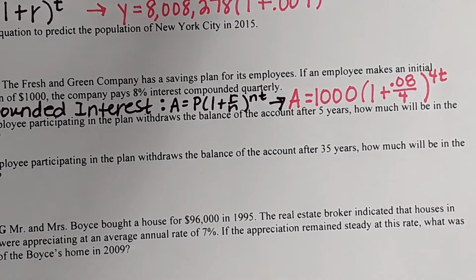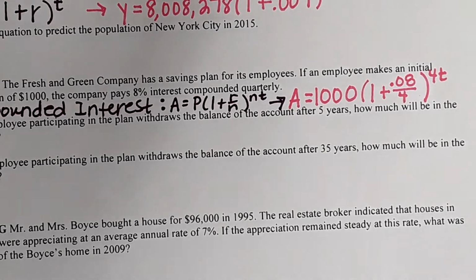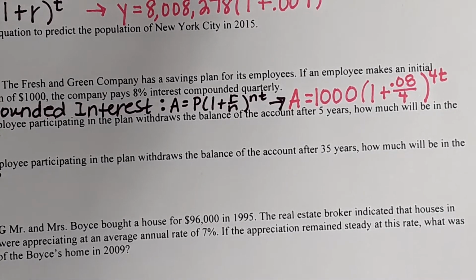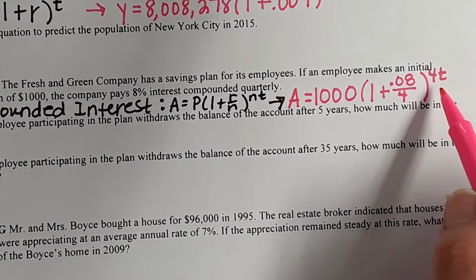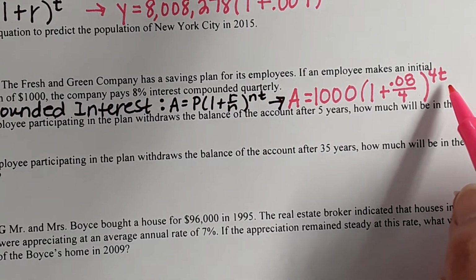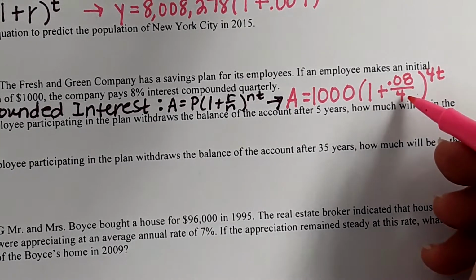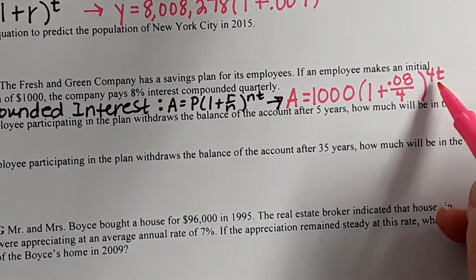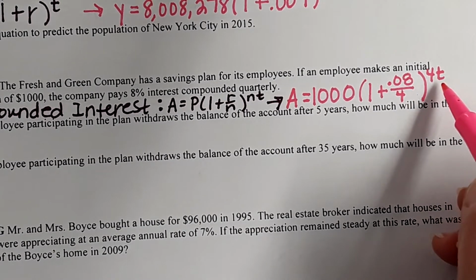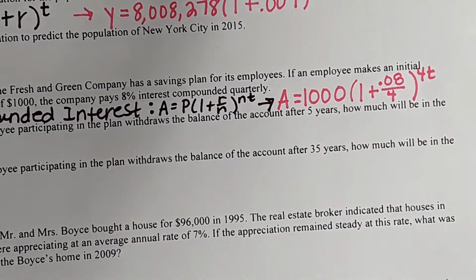Yes. Go ahead. The number of times and the t equals 4. Because you're going to multiply the years how many times? It's 4 times every year. So you have to divide the 0.08 by 4, because you're not getting it every month. You get it 4 times a year. And then how many times? So like if I said 5 years, that would happen 20 times. So that's what the exponent is, how many times basically that's going to happen.